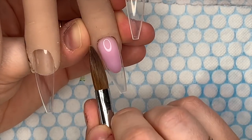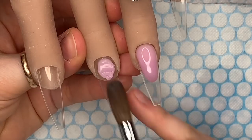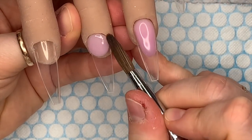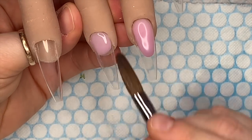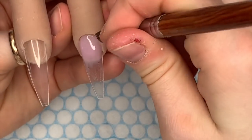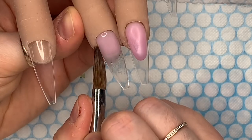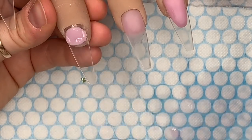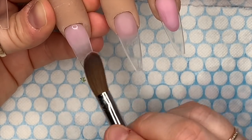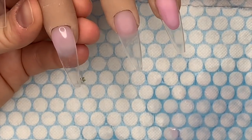I'm going to leave that to set and then later I am going to go over it with my hand file because I just need to refine that smile line a little bit. For the rest of the nails I'm going to put some of the Glistening Rose on — I would have touched the skin there if this was a client, but I'm just going to put my brush in to carefully move the product away and brush it down. We're basically blending the color over what would be the natural nail bed, keeping the majority of the free edge clear of the colored acrylic. You can see I've got time to play with the product — it's not running everywhere, it's blending nicely.